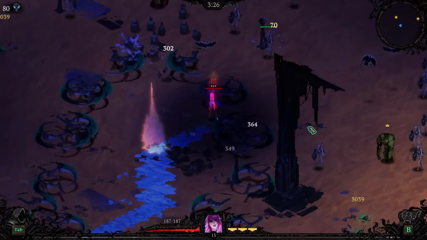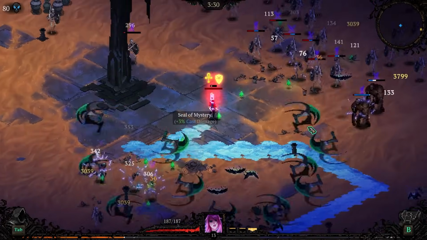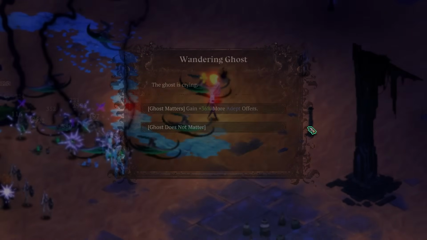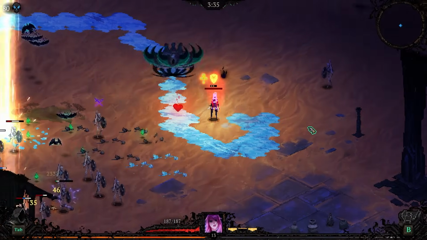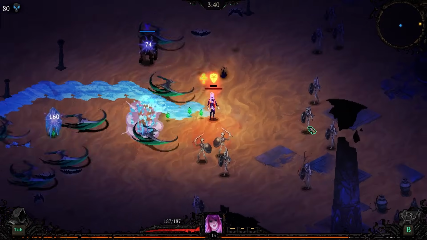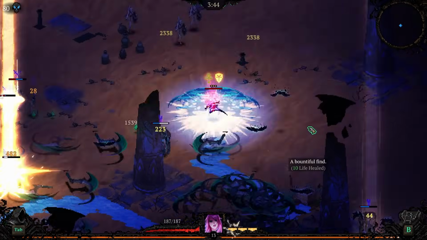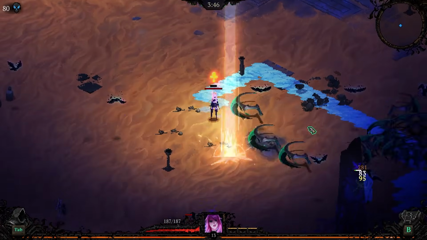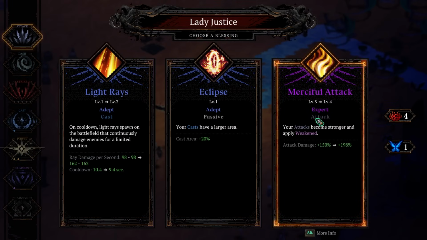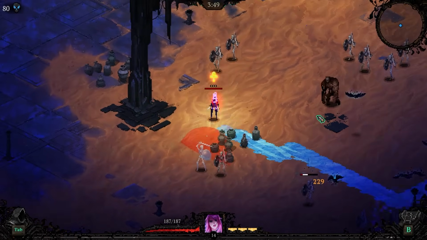Sure, I'll take Merciful Attack up to 150%. I mean, that does benefit us quite a bit. All right, more adept offers, sure. At least we won't be getting novice lifelink, right? I don't think we're doing a ton of damage, but I don't think it's that bad either. I'll take another merciful attack, sure. Why not?